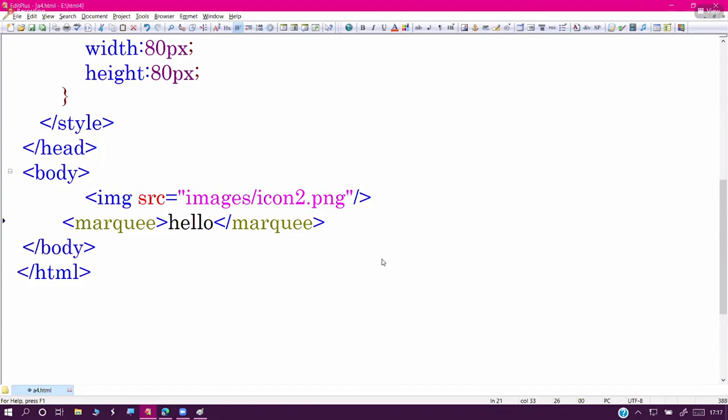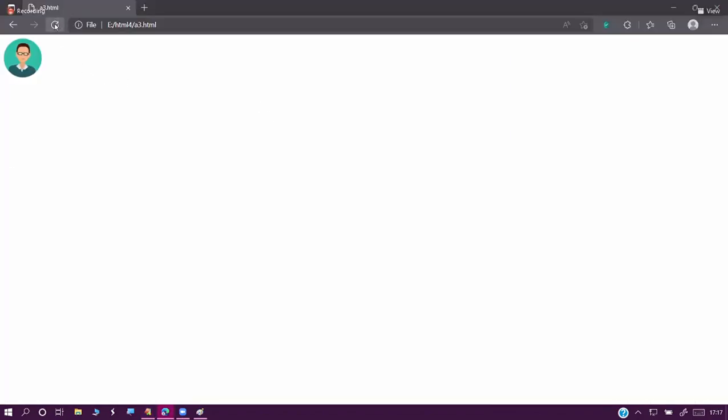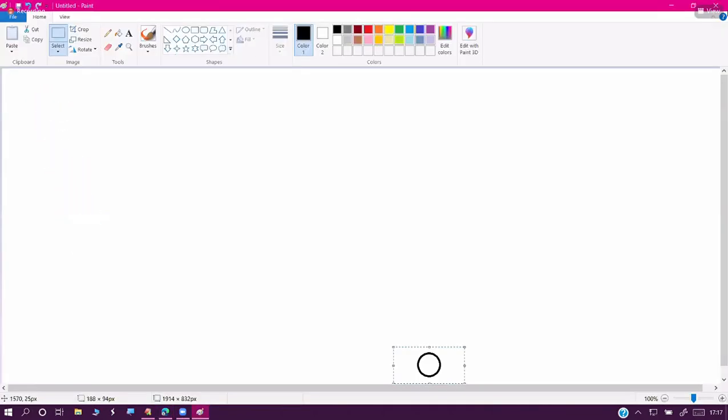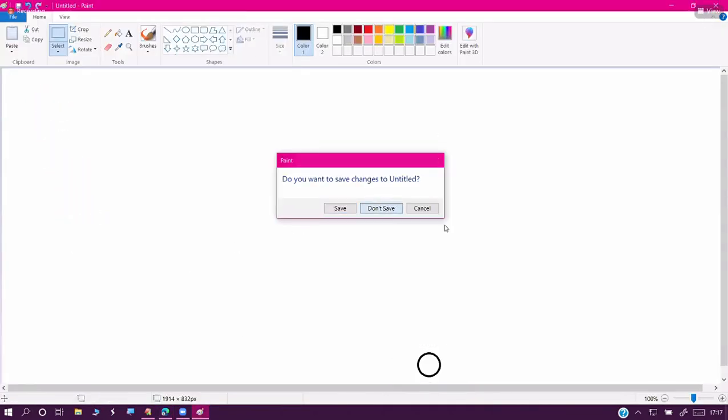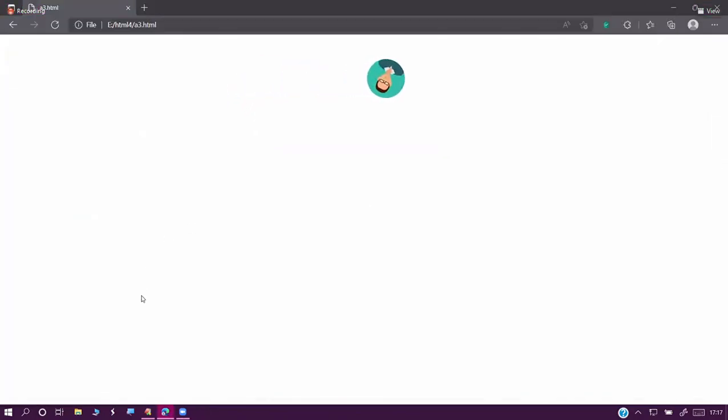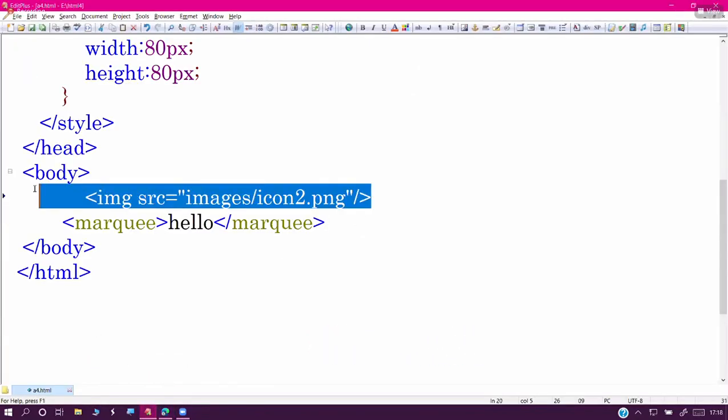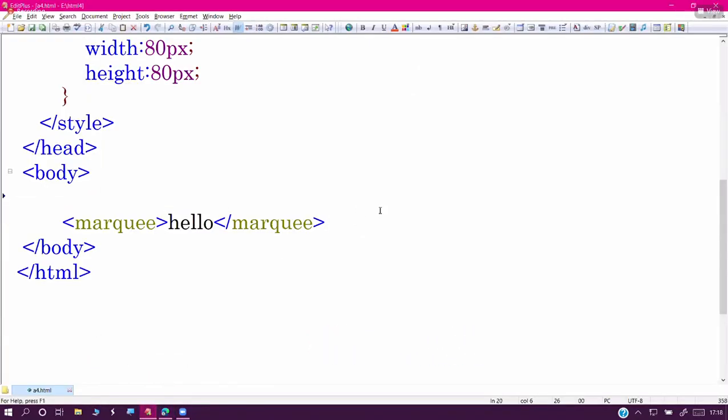The text is rotating on your web page. See that one, hello moving.